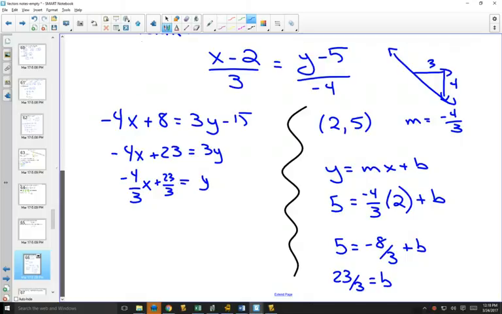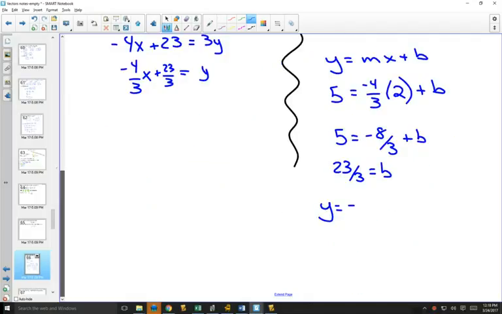And if I wrote that out in y equals mx plus b form, it's the same equation that I get by rearranging my Cartesian form. So you can take your vector form, change it to parametric, change it to Cartesian, and you can get back to y equals mx plus b that you had before.